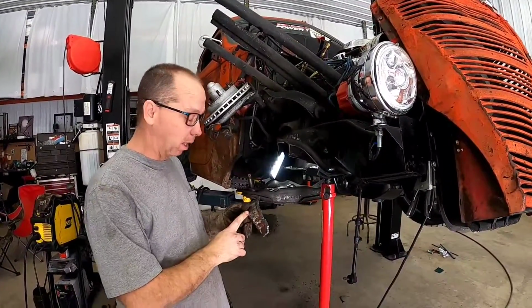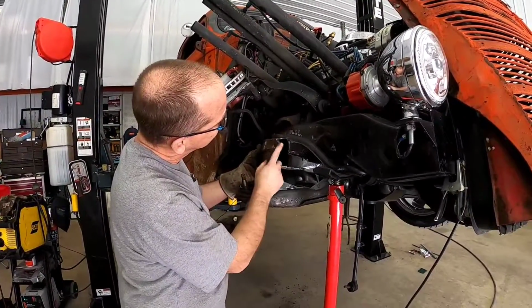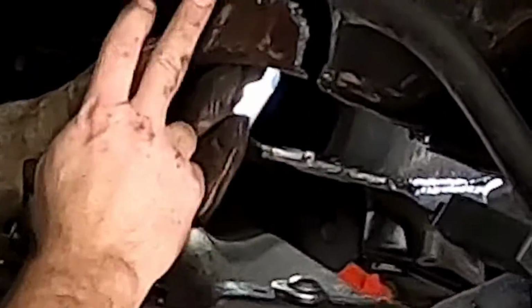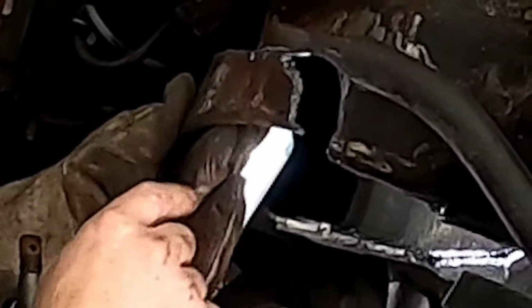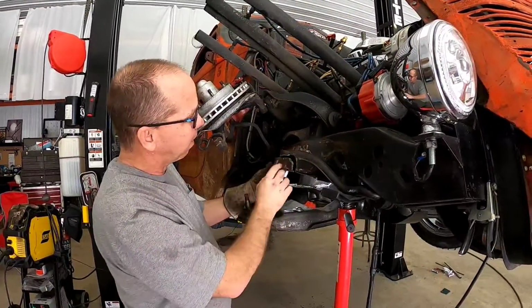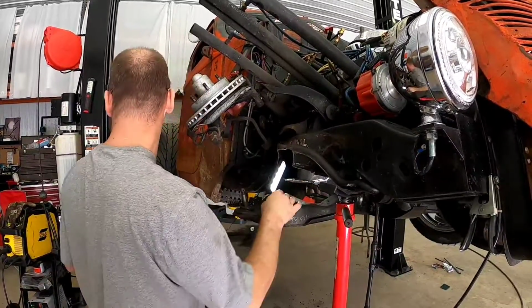So here's the piece we cut out of here. I'll dress this up nice with the grinder. And then we're gonna make an inch wide or so piece that sticks out right here. It'll have to taper in around this sway bar mount and head back toward that original frame. But we'll space that out 1 inch. That'll give bag clearance. We still got some more clearancing to do inside the hole.